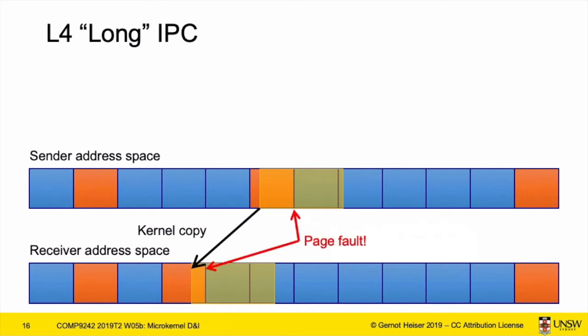So what can go wrong? This can trigger page faults, because just because this guy says there's a string here doesn't mean it's actually mapped. And so when the kernel copies, it needs to worry about page faults. Now this is pretty ugly because you're handling a system call. So the user trapped into the kernel, you're in exception mode handling a system call, and now you may run into page faults. So what do you do?